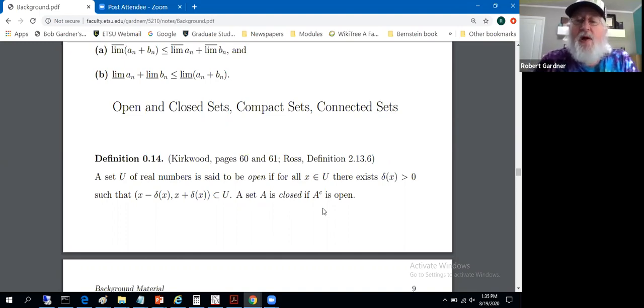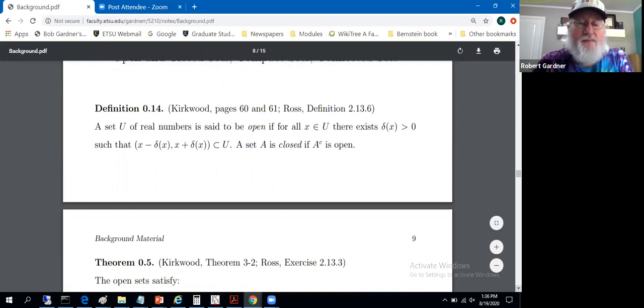A set is said to be closed if its complement is open. Okay, that's Kirkwood and Ross's definition. It's a super common definition of closed. You may have seen some other places where closed is defined slightly differently, maybe in terms of containing boundary points. Our complex variables class says some things like that. This approach here is cleaner, actually. But open sets, you've got wiggle room around open sets. What do you know about closed sets? Their complements are open, which doesn't tell me anything directly about closed sets themselves. So I could maybe use a little bit more equipment if I want to describe closed sets.